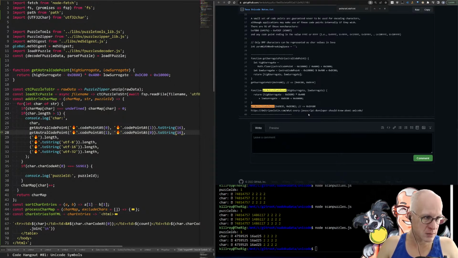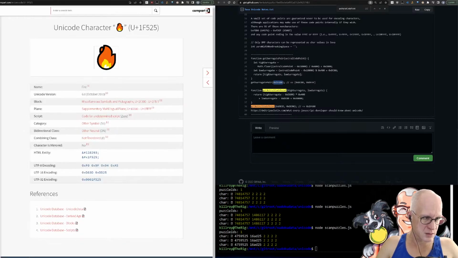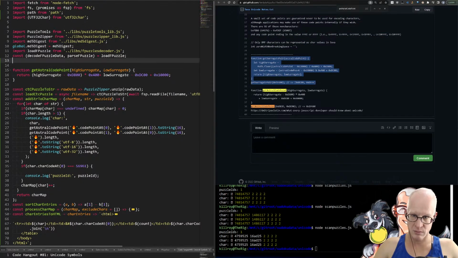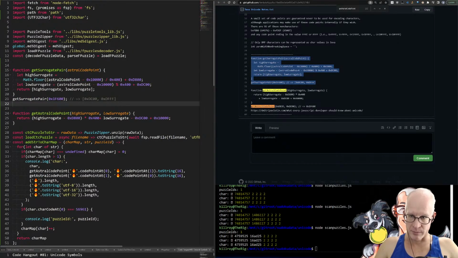High surrogate. Do I need to do that first? Because if I look at this, 1F600, that's closer to this, and then it returns these two, which looks like this is UTF-32 to UTF-16 conversion. Sure.